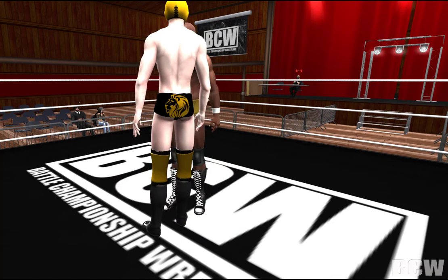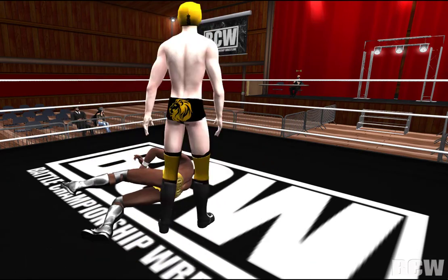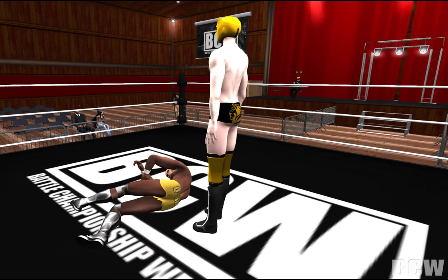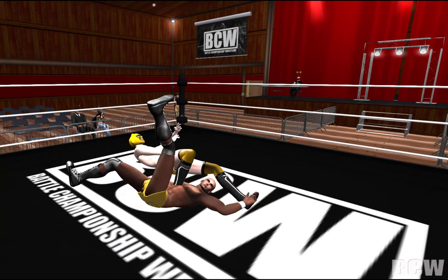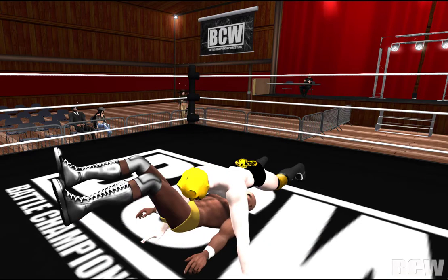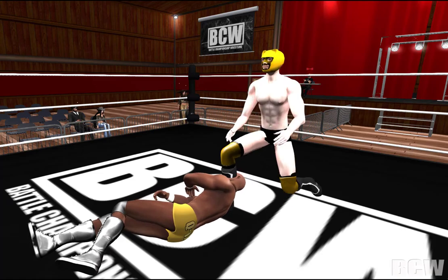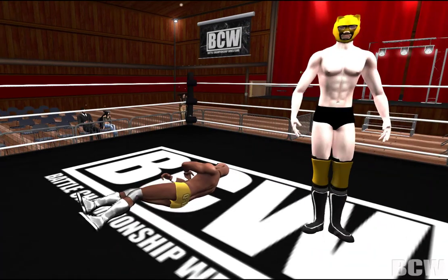Leon going after Q-Time's legs. Those thigh kicks. He's got a sting, and Leon coming off the ropes. Big drop kick, knocking Quentin down onto the mat. Leon has a chance to regain the momentum in this match. Big shooting star press and a hook of the leg. Just a one count. That was an impressive combo from Leon, but it's going to take more than that to keep Q-Time down.